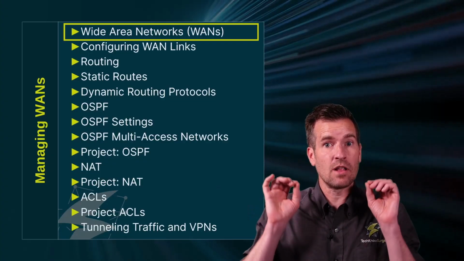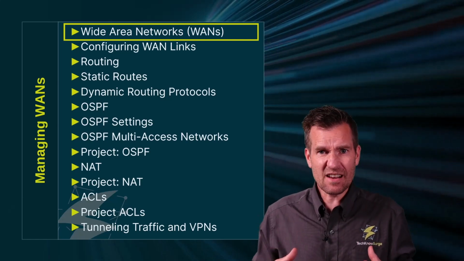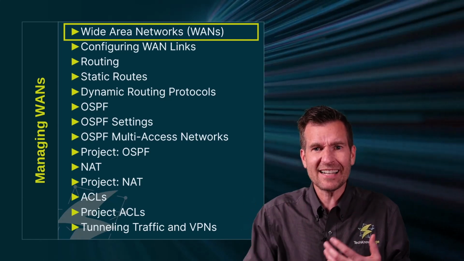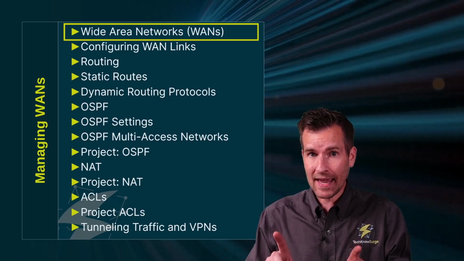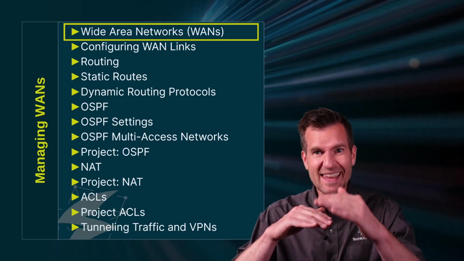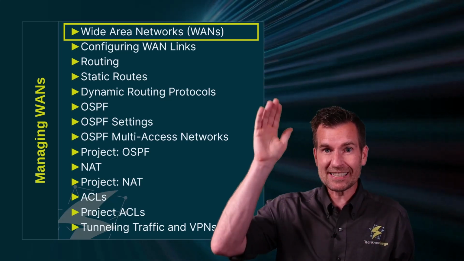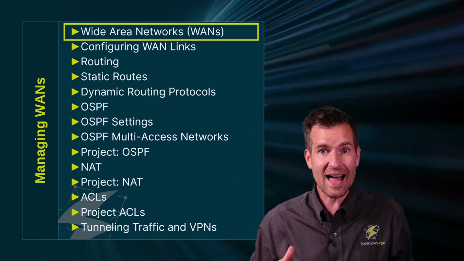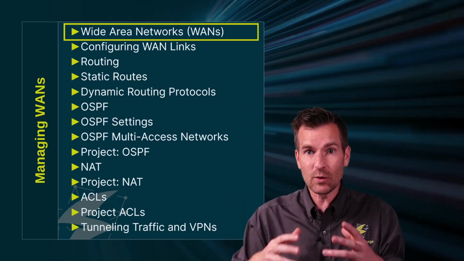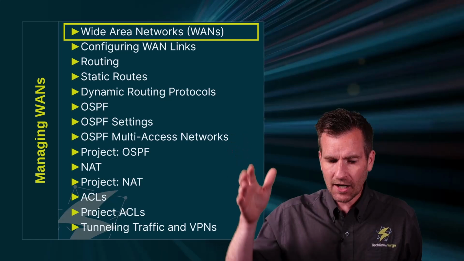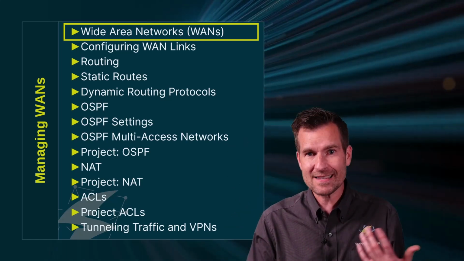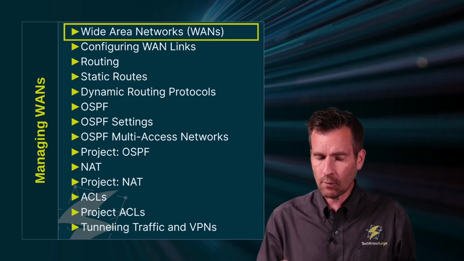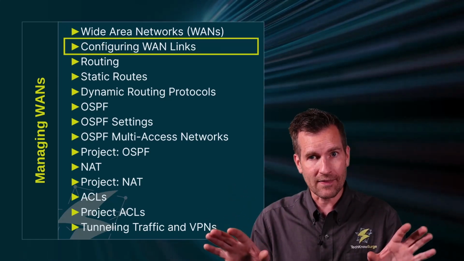This course has a lot of information, and much of the information is covering more advanced topics and some concepts that are more complex. But that's okay, because we're gonna stair-step our way into this information. So we're gonna start out real basic and work our way up through this information and really build off of it. We're gonna start out by learning more about wide area networks and what they are and some of the technologies involved. Then we're gonna get into configuring our WAN links.